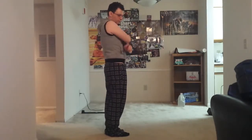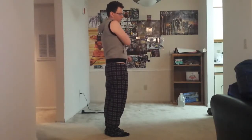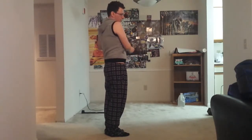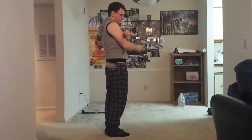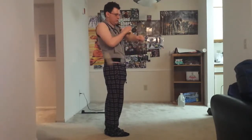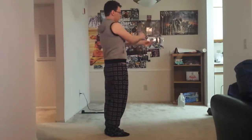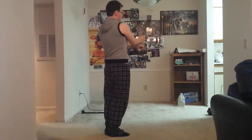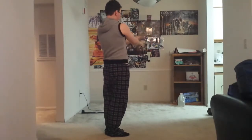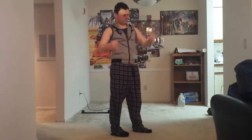So again, you're going to want to be able to do right, left, right, left, right, left, right, left, right, left. And then slowly move that hitting point. You hit your wrist or the bottom of your hand, slowly move that out. And once you reach the 2 wrists hitting each other, you're doing a perfect 3 beat. That is how you do that move.